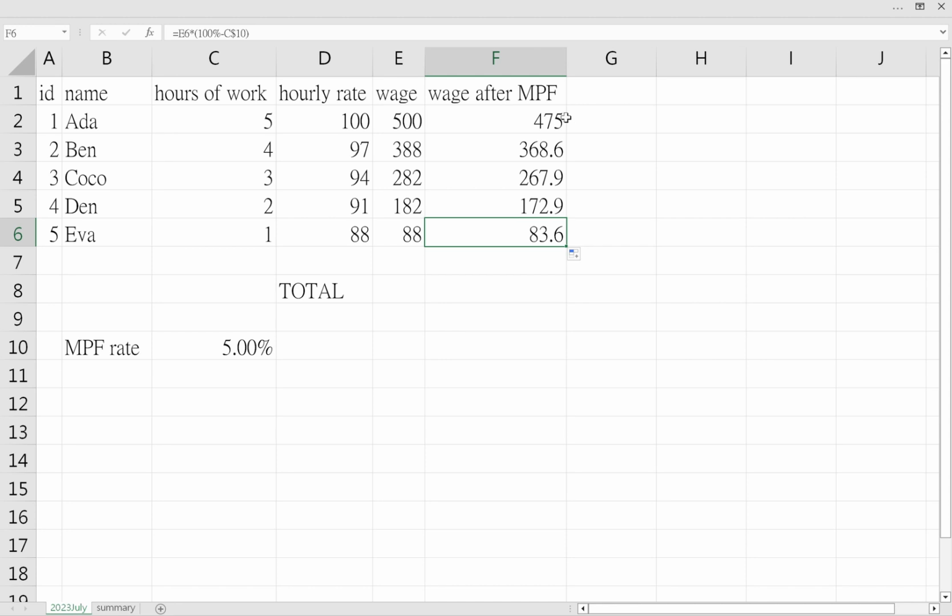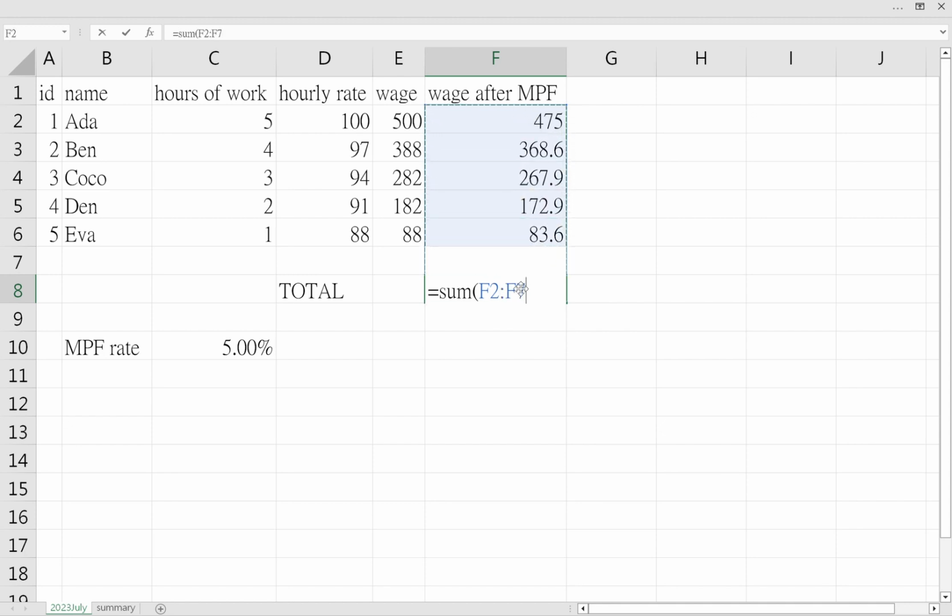Next, I'm going to demonstrate the concept of circular reference using the summation formula. Now, let's imagine we want to calculate the total of this MPF. So how would we do this? We enter the formula, and then we choose the numbers.